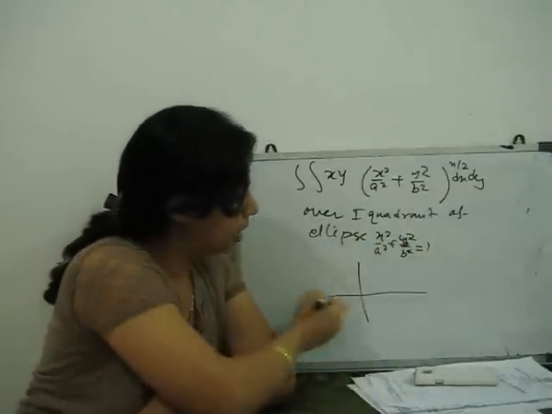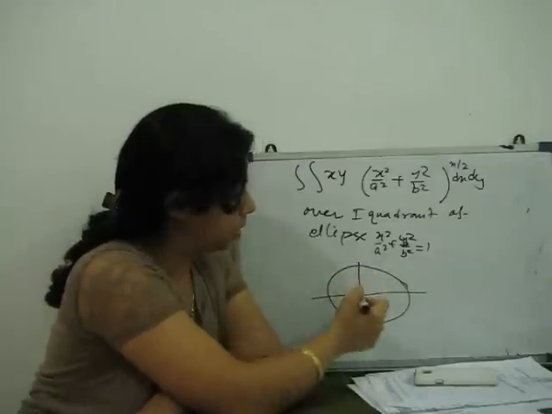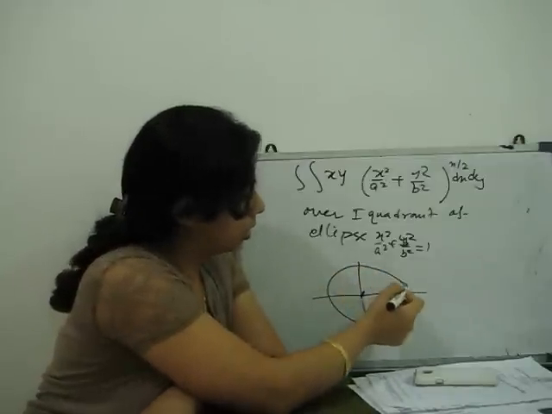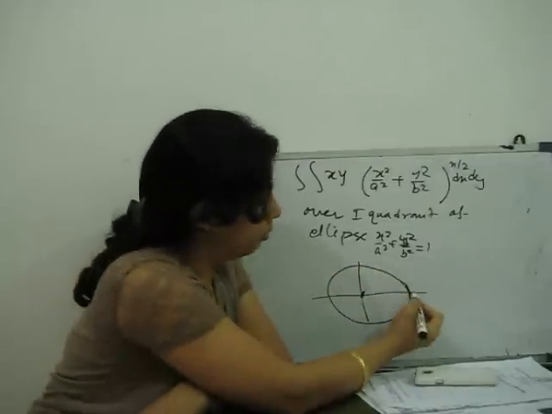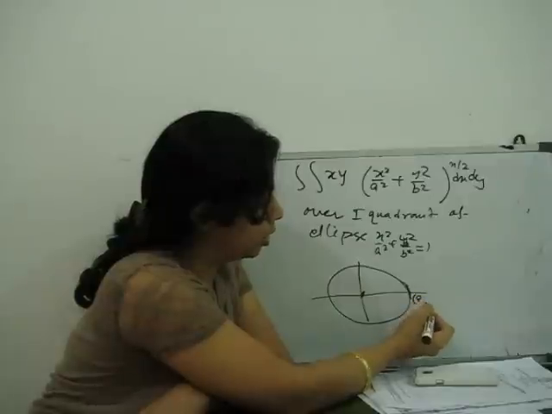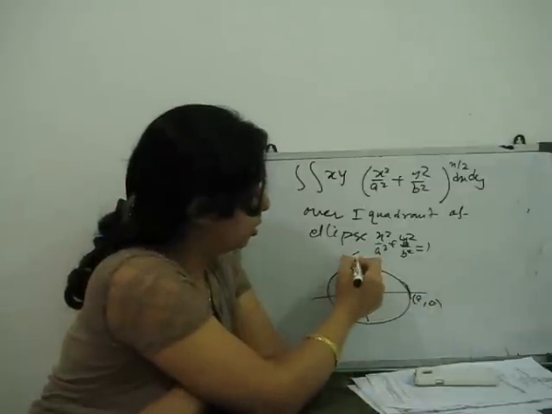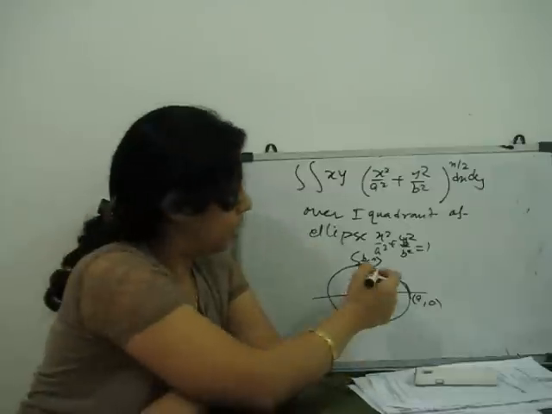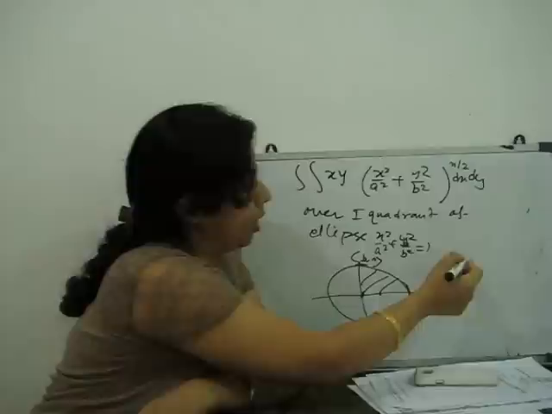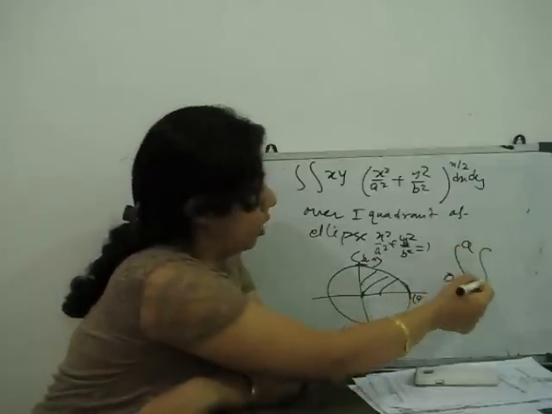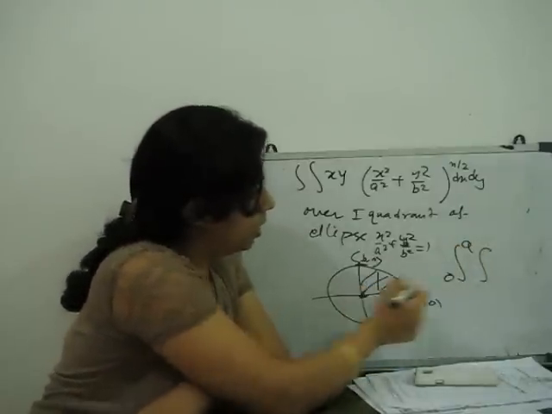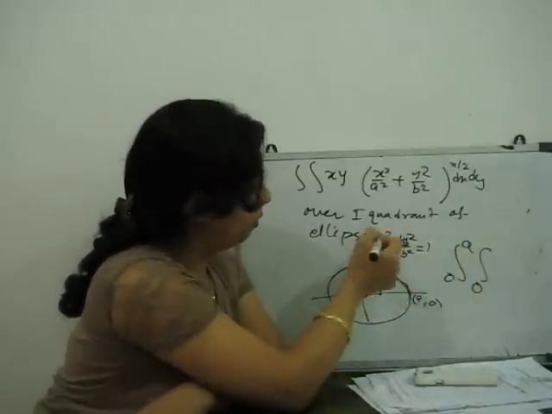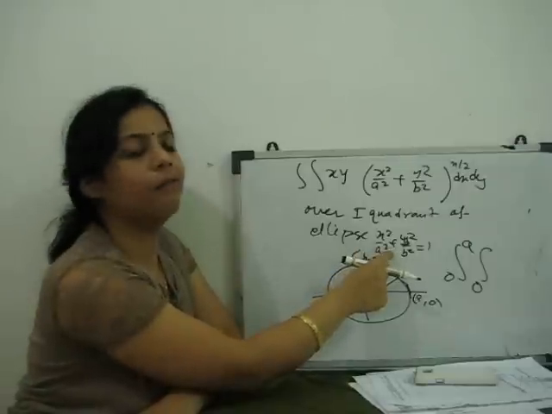So what is our ellipse? This is our ellipse where the center is this. Major axis going on the x axis from a, 0. Minor axis is b, 0. So this is our first quadrant. We need this only. So for the limit of x, 0 to a. For the limit of y, y is also 0 to b. Solve this curve for y. So y equals b times under root of 1 minus x square upon a square.